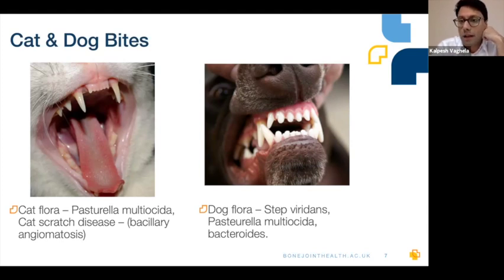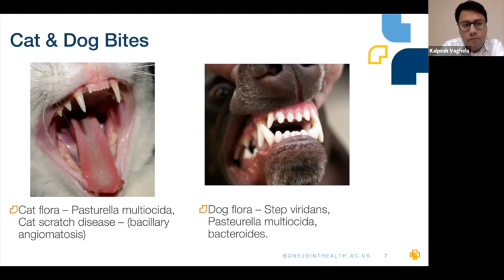You can see with the cat tooth, it's actually quite sharp. It's almost like a hypodermic needle. So they generally go very deep down. So you might think it's a graze, but actually it's probably definitely gone out into flexor sheaths and down into bone.